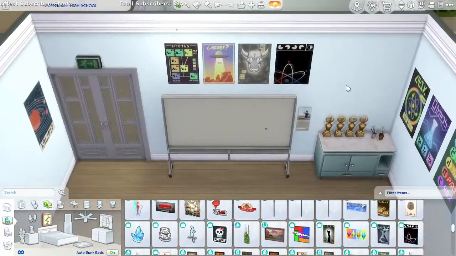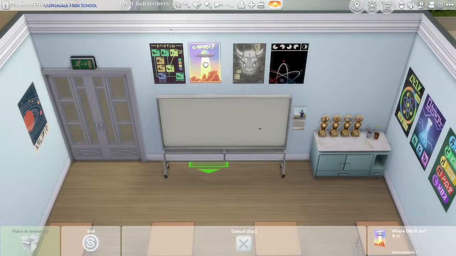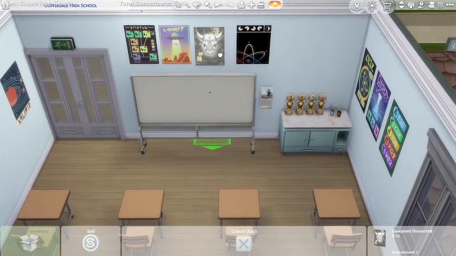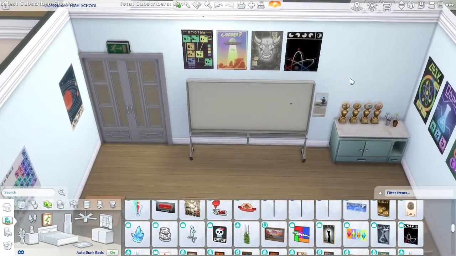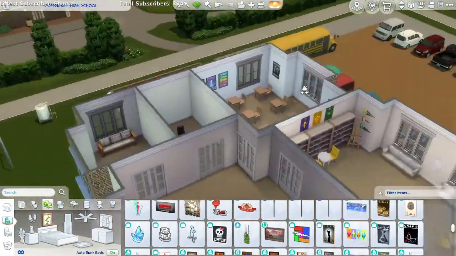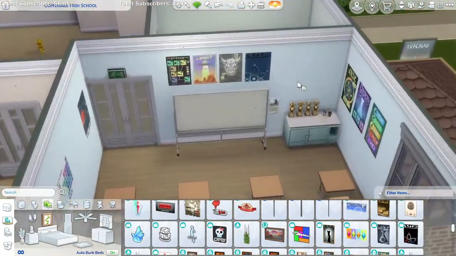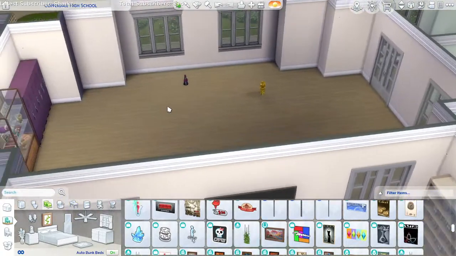It's kind of the right size. I'll take it. I am gonna squish these in a bit more, though, so it's a little bit more central. I'll do blue. Okay, I don't hate this classroom now. Yeah, I don't hate this classroom anymore.